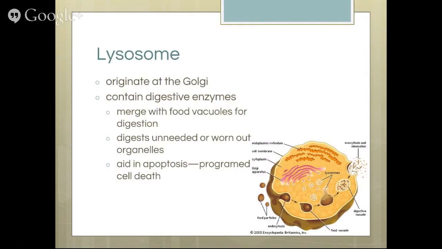They're going to start to break down all of the cell parts, all of the organelles, and eventually break down the cytoplasm and the cell membrane so that it can be used as parts by other cells to rebuild themselves or to build new cells. So these lysosomes can be the recyclers for the cell.